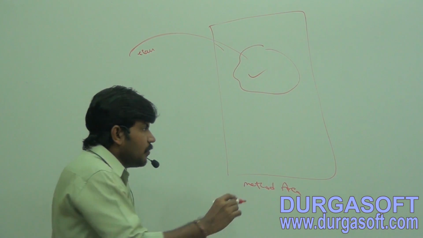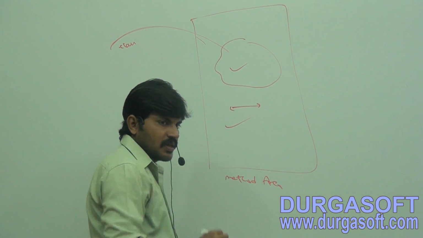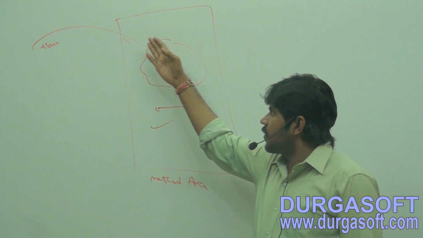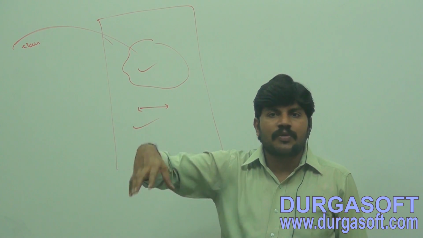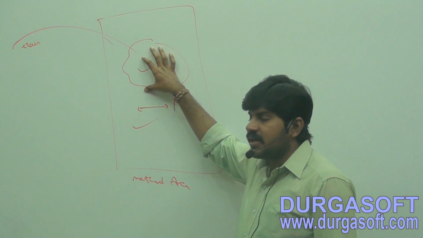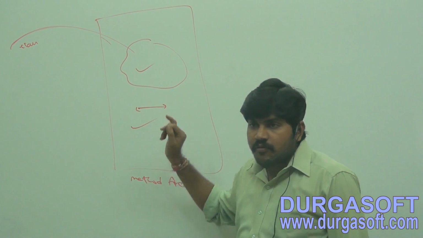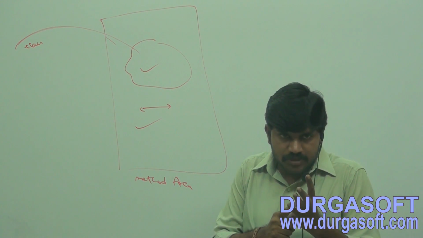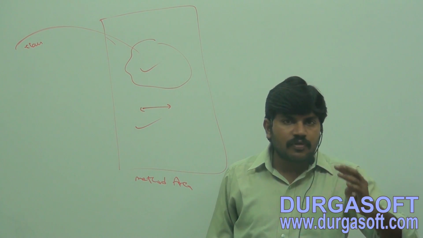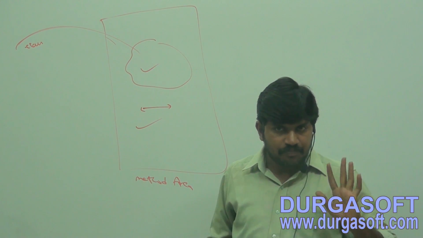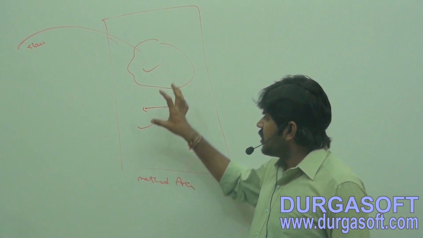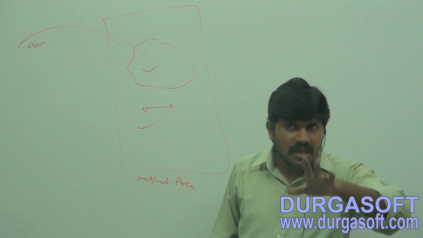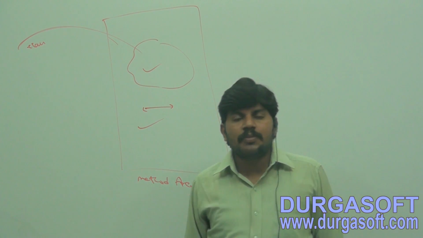Where will the static variables be stored? In the method area only. Are you getting? Sir, in method area, which things will be saved? The total .class file bytecode, binary data, will be stored in the method area, and the corresponding static variables also will be stored in the method area only. So in method area, static variables and the class level binary information will be stored. Are you getting?